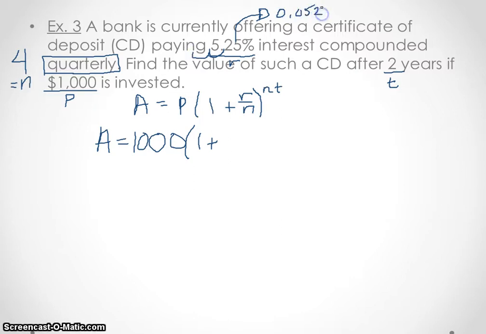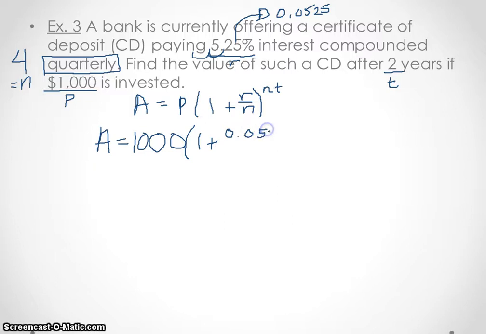So 0.0525. And a lot of people like to round this and say, ooh, 5.3, or even round it to just 0.05. Please do not do that. As you know, working at a bank, you can't really just guesstimate people's money. They get really angry if you round their money. So you need to use the percentages the way that they are shown there, because it really does end up making a big difference over time.